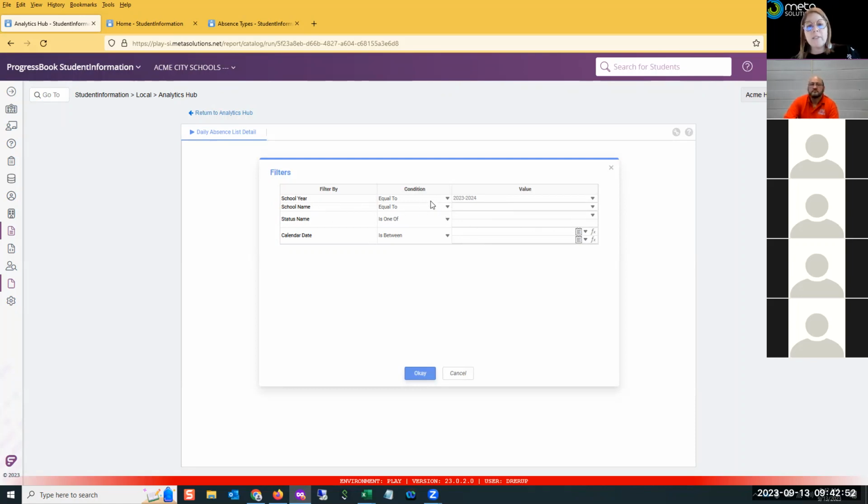School name, this condition in the middle column, which I can change. Right now it's set to equal to. So when I choose this drop down, it's going to show the buildings at Acme, and I'm going to have to choose one building. This is where I'm saying these reports require a lot of patience, because depending on which report you run, unfortunately, these drop downs are not the fastest. And they can take forever. And then once it loads, I'm going to be able to select the high school.